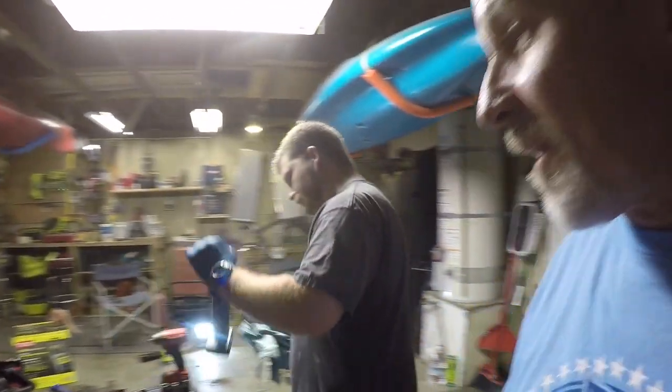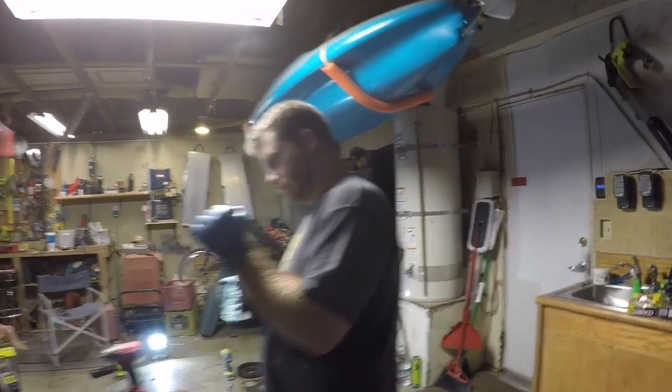But that being said, I'd like to get it running good enough just so I can drive it around and see how the drivetrain is and see what else needs to be done to this. So that's where we're at right now. I'll keep you posted. We're here on a nice summer evening working on this crazy motor. Where's that piston at, Andrew?